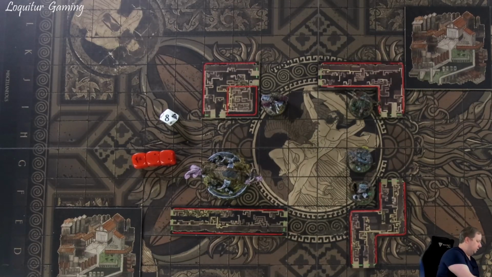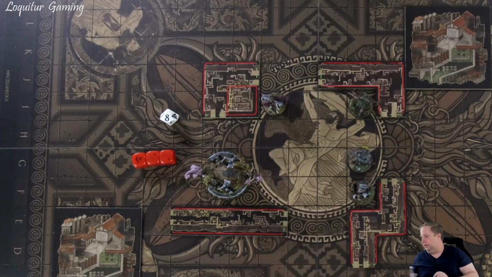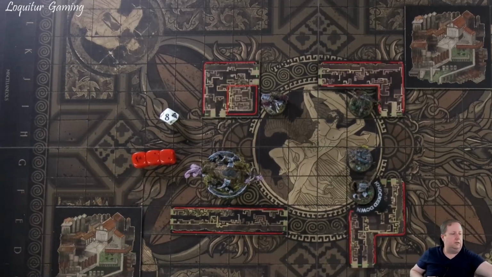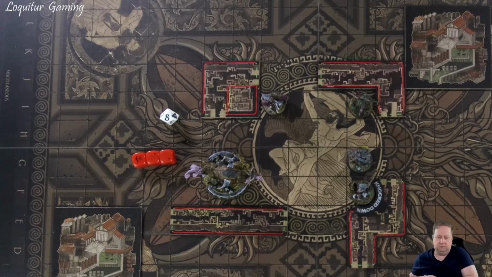But why I'm not going to suffer crash: I have this Nemos card on this character. You may reduce suffered knockbacks by up to 2. So I'm only going to suffer knockback 3. So 1, 2, 3. I'm not hitting the wall. But I do get knocked down. And that's knocked down the falling side. We were knocked down by the card, I guess. So knockback 5, knocked down. And it looks like we just get displaced by having another Titan in the path.